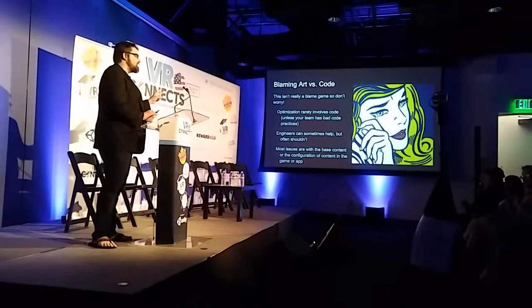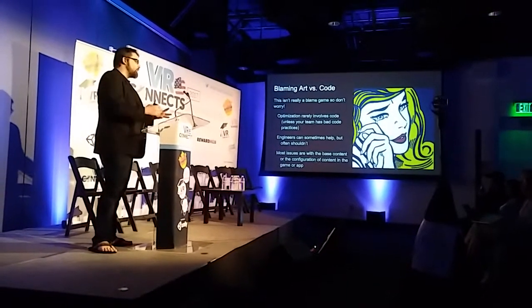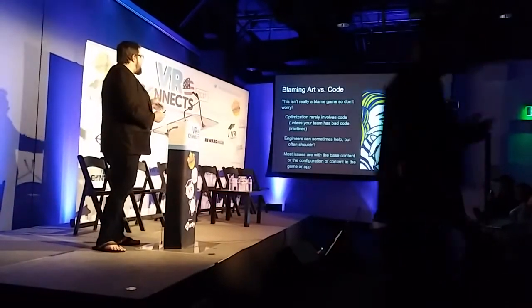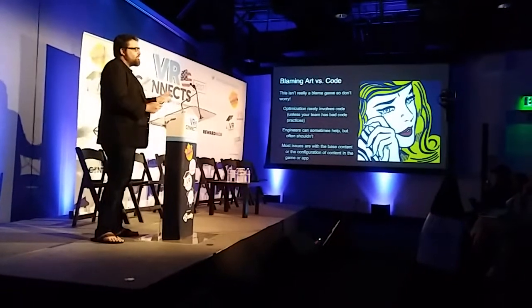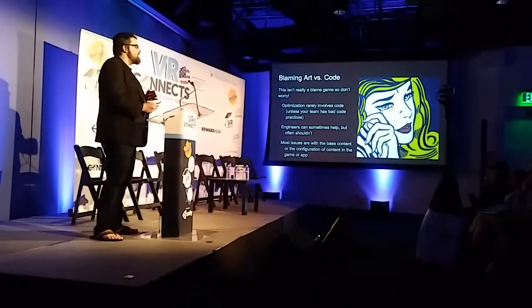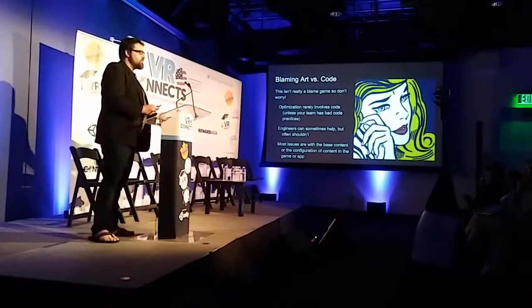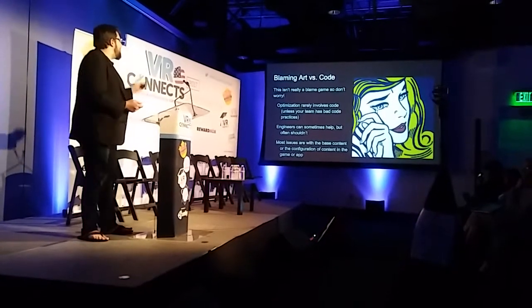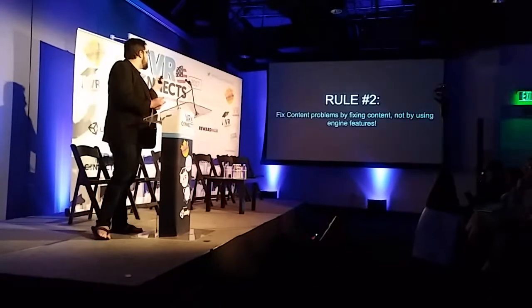And I think that in general, that's a bad philosophy to follow when you're working on content optimization, because our content really is at the source of a lot of those performance issues, and it would be best to go back to the art side and fix art rather than trying to say engineers who already have too much to do should go and try to figure out ways to optimize other people's content. So that's why that's rule number one for me.